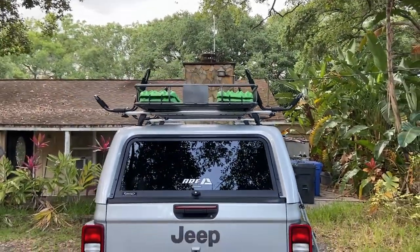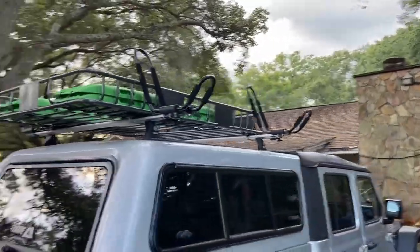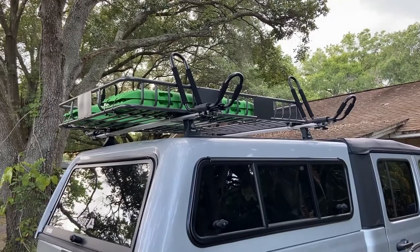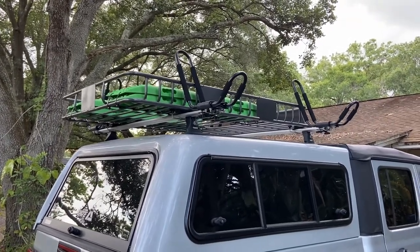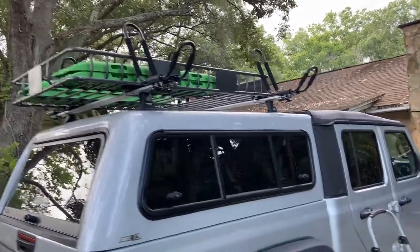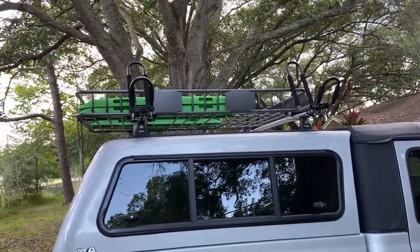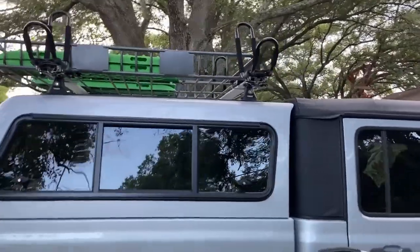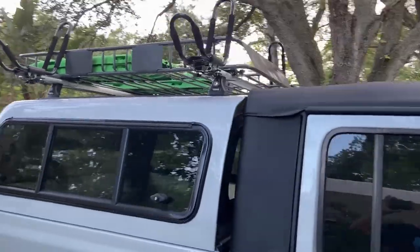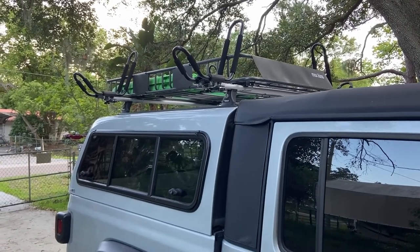Here you can see how it's on both ends, which means that I could actually carry two kayaks, which is pretty cool. In the worst case scenario, I guess I could take them off. I'm lazy both ways. I'm lazy to take them off, and I'm lazy to put them back on, so I'm not sure what I'm going to do yet. I think I'm going to sleep on it, since the day is coming to an end anyways. But there you have it.